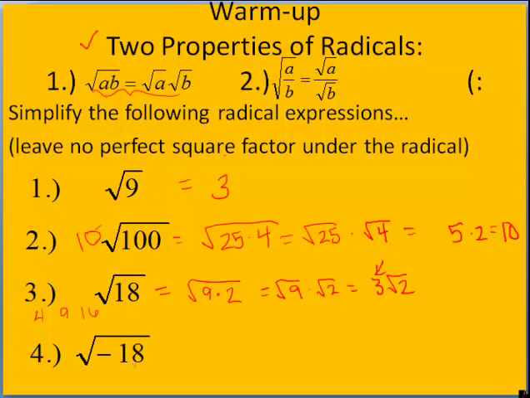Now this one, if you try to do any of these on your calculator, you would succeed in getting some sort of decimal number for the perfect squares and the others. But this one, we would get an error. So what we're going to have to figure out is how do we deal with something like this, because this is almost identical to warm-up number 3, except we have this multiplier of -1 involved. So this would be the same thing as what we just had, the 3 square root 2, but I would also have this -1 square rooted as well.